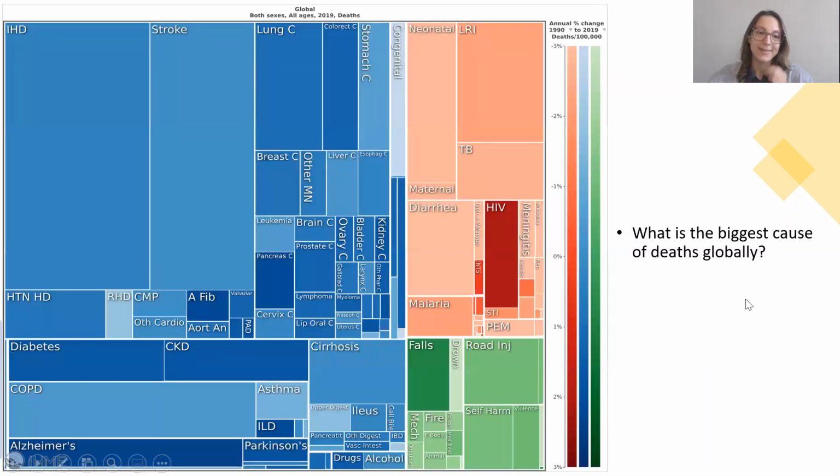Now, the biggest cause of deaths globally is actually heart disease. So this is probably a surprising statistic to many people because heart disease is not one of those things that we tend to talk a lot about. Certainly here in Canada, we talk, I think, more about things like cancer, maybe stroke as well, captures more of our attention. And globally, we do tend to focus really on those infectious diseases that a lot of you talked about. But heart disease, on average, still kills the most people around the globe. So that's something that's important to note, and maybe it would come as a surprise to many of us.